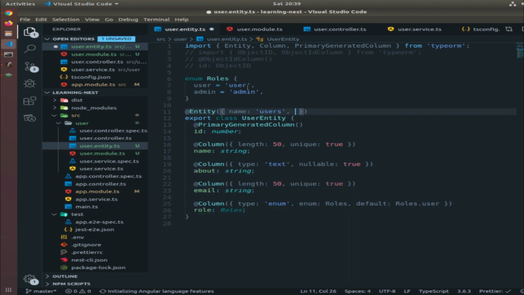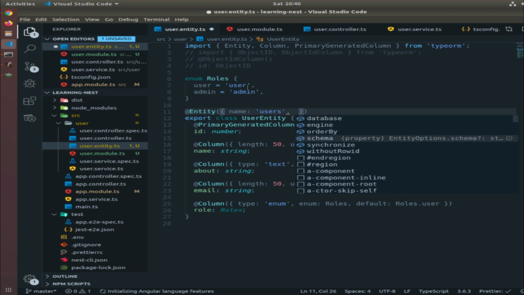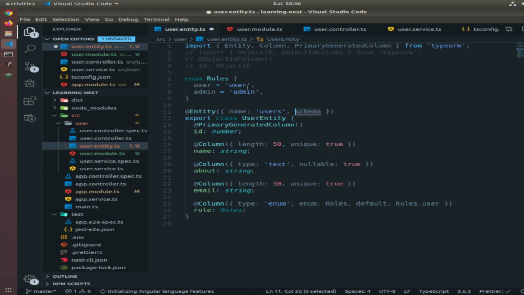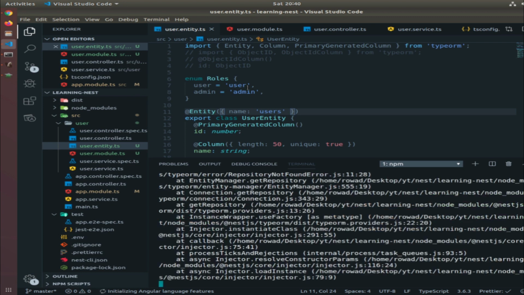Actually, there are a lot of cool options here that I think reading about would be good, like for example the schema. When you have a big database, it's really good to divide it by schema, because looking at 100, 200 tables without dividing them by schemas is a little bit confusing, at least for me, I'm not that good in databases. So okay, let's see. Hopefully no errors.